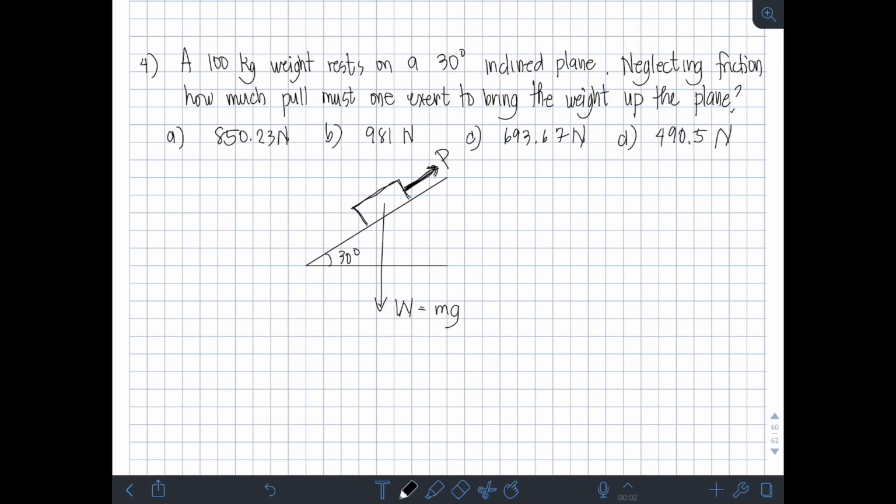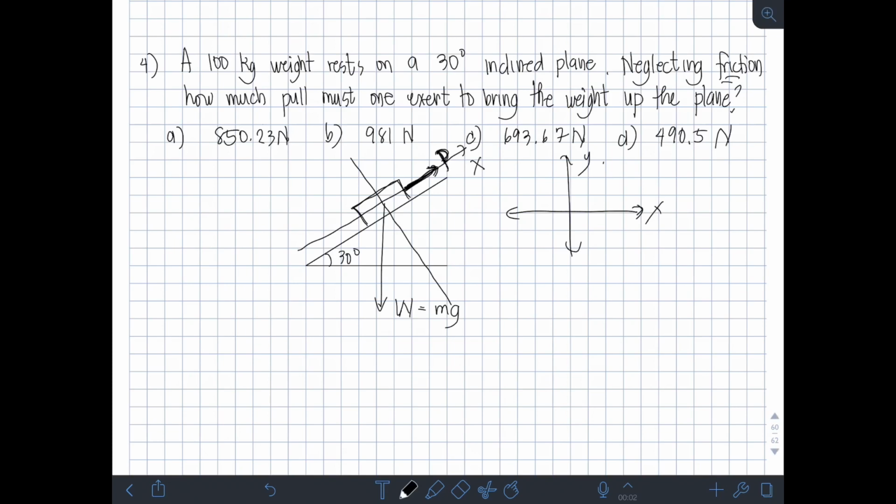So, how do we find that? Take note, we have no friction. Usually, we have friction on our surface, but friction is neglected. So, let's make a free body diagram. We can use a rotation of axes. Instead of the conventional axes, we can rotate the x and y axes in such a way that the force P coincides with the positive x-axis. When we do that, this is how it will look.